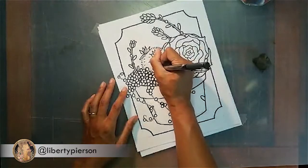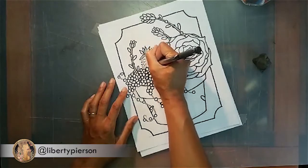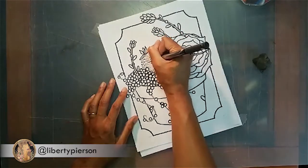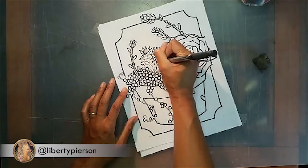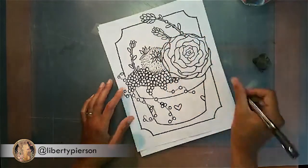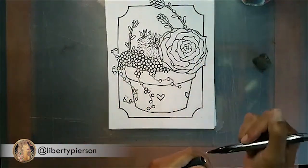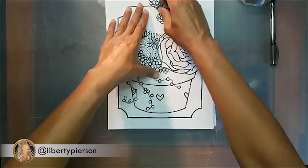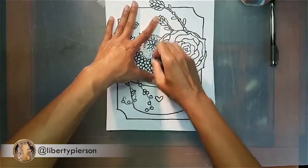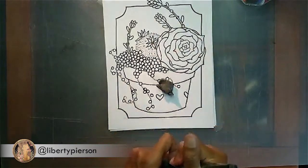And I'm going to put in some more spikes on my cactus because these guys are actually really, really spiky. And I'm going to do a little bit of detail on my petals, just a little bit. And then you just erase the lines you don't want, which are all of the pencil lines at this point. I see I missed some opportunity to put texture right there.